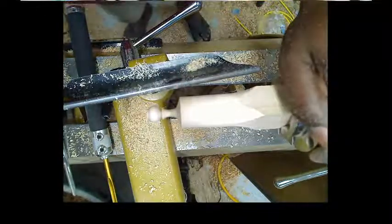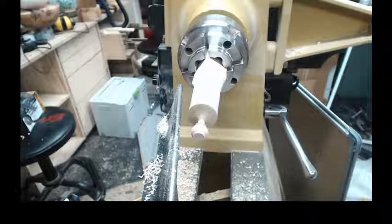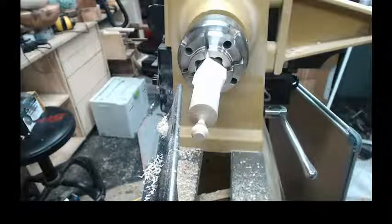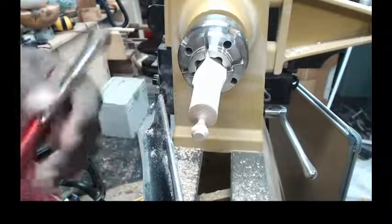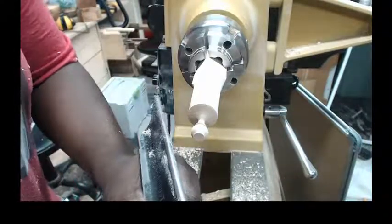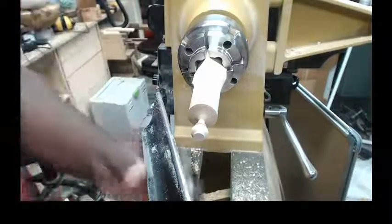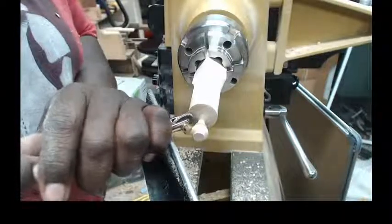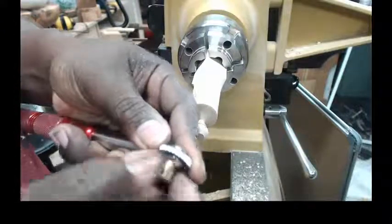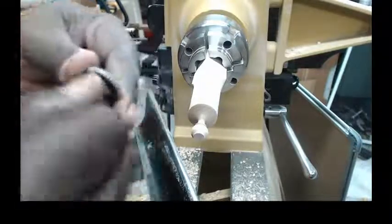All right, so let's go ahead and give this another try with the texturing tool. Let's put these tools away. So now we've got to make a little bit of room here so we can get in with the tool. Last time I got a spiral, which I didn't really want. So this time I'm going to switch the head around so that I can get the bulk of the screw out of my way.